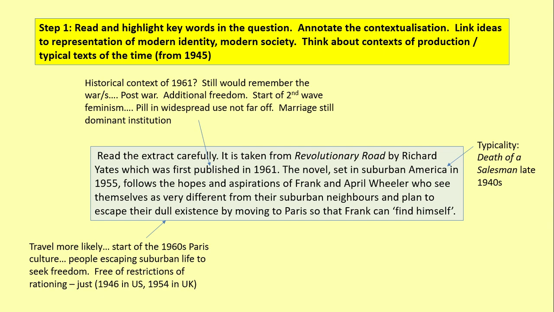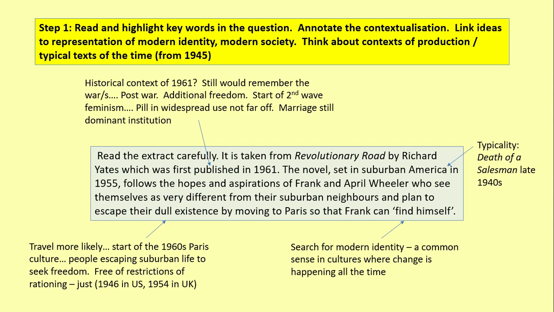One obvious example, it actually happened earlier, but people will have remembered rationing. They would have remembered what it was like not to be able to eat eggs, for example, and have to have powdered eggs, or not eat sweets, or be rationed for their bread or their flour. The rationing, I've put the dates on there, stopped in 1946 in the US, but it was actually 1954 in the UK, so quite a lot later. So in a time where the restrictions of the Second World War were starting to give way to a little bit more freedom, people had a little bit more of a hedonism, I suppose, about them.